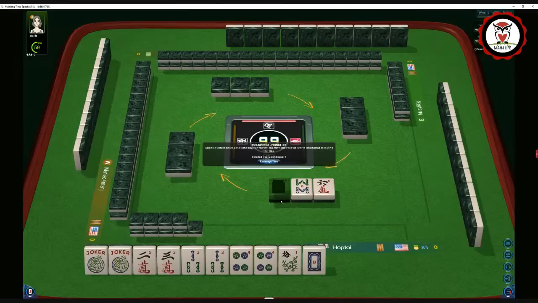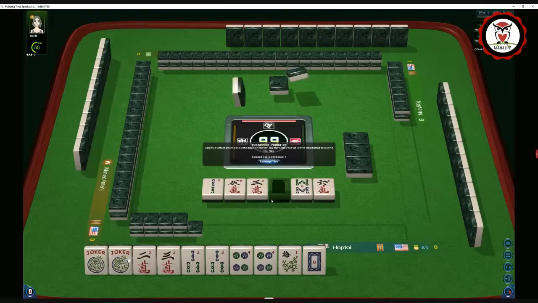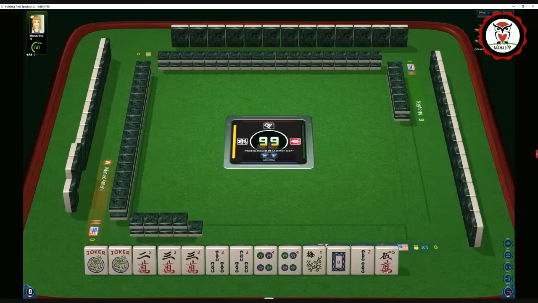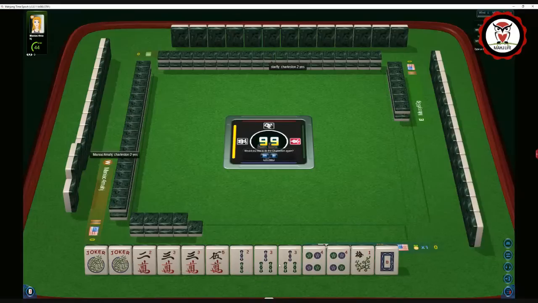Wait, what happened here? It's kind of weird. I don't know what happened there. Here's 2, 3, 5, 2, 3. So here we're going to just reassess real quick. We have a 2, 3, 2, 3 in bams. We could maybe play a year hand here, but we have too many 3s though.